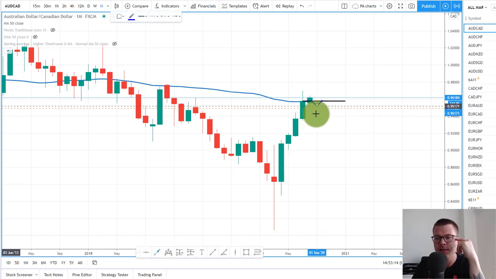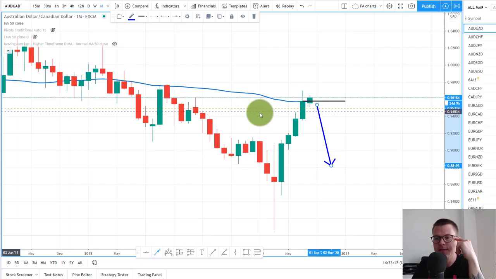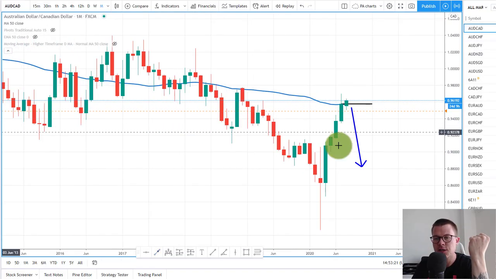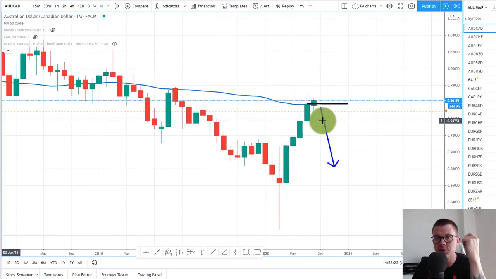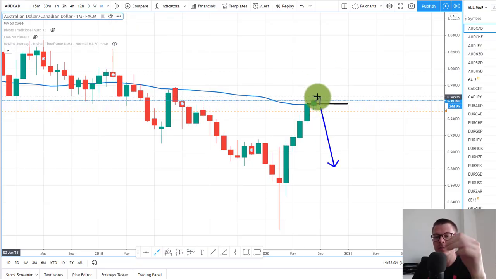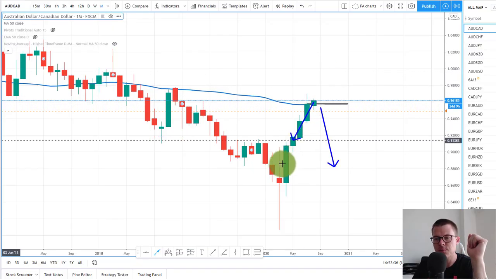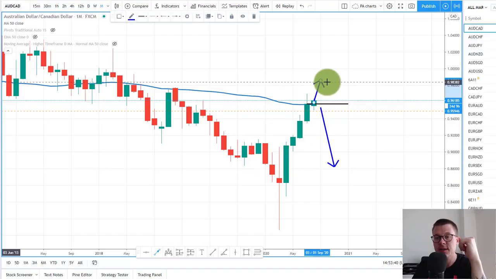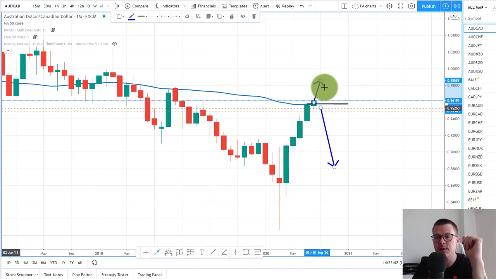So what I would like to see is either a retest or a rejection, something like what has happened here, which can then be used for a short bias. Or is the market actually closing above the level? Then my bias will shift towards a more bullish sentiment. However, a close above the moving average, and you can see this would mark the 5th consecutive green candle, which makes a pullback more likely.